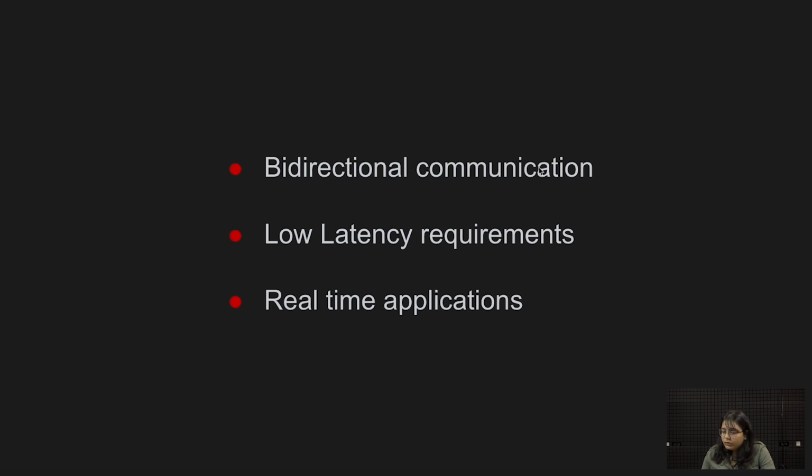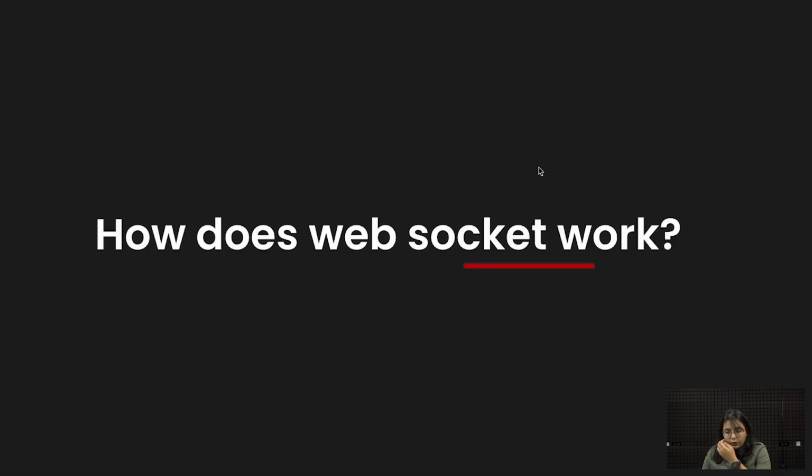But using sockets is also not a good idea in case we are building a CMS, content management system, or similar applications, because for that we have HTTP requests, and using GET, POST, PUT, and DELETE in that case would be a good idea. So in the end, it narrows down to the requirements of the project, considering factors such as real-time needs, data flows, latency requirements, and the nature of the communication to determine which protocol is most appropriate. So now we will discuss how WebSocket works.